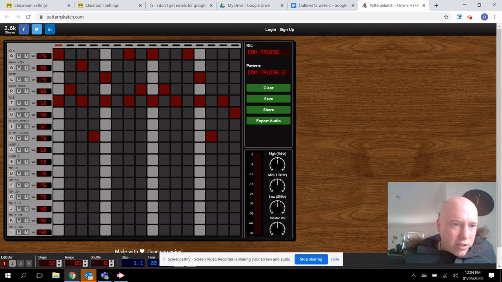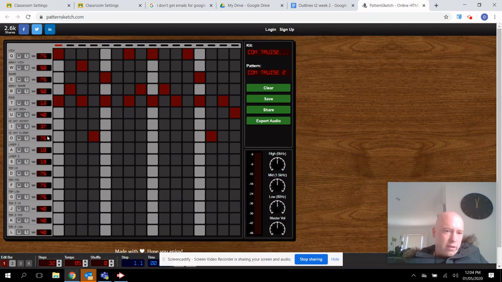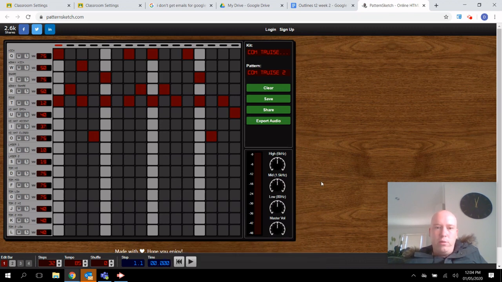You can see here it says kick. So I can see a kick's going to go kick, kick, kick, kick. Okay, I can see there's a ride, which is a type of cymbal, and it looks like it's going all the way through. It's got heaps of different samples. Every time I've opened this, it's had a different sample. So you'll probably get a different one to this. So let's see what this one sounds like. Oh, it's pretty cool.